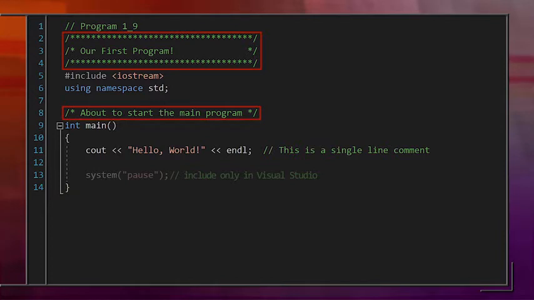And we'll often use a comment to describe what's coming next. For example, we might put a comment right before the main part of the program, just showing what that part is about to do. Okay, so that's how comments work. But we still have a pretty simple program. The real work of the program is all done in just one line.